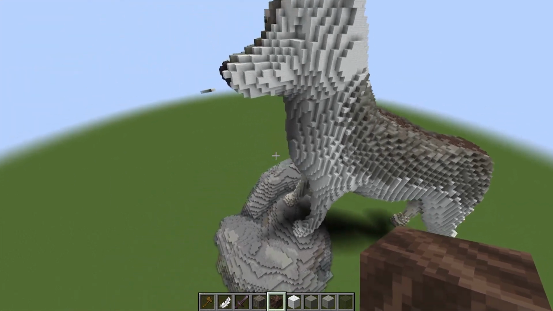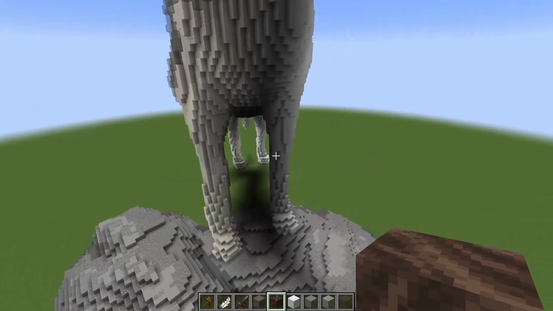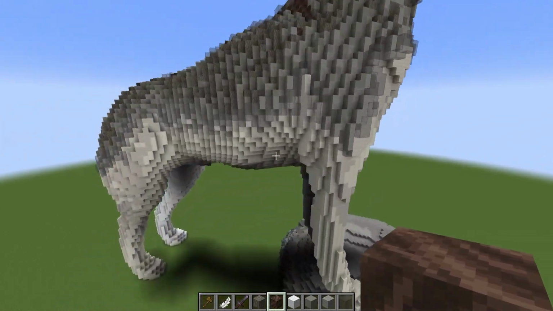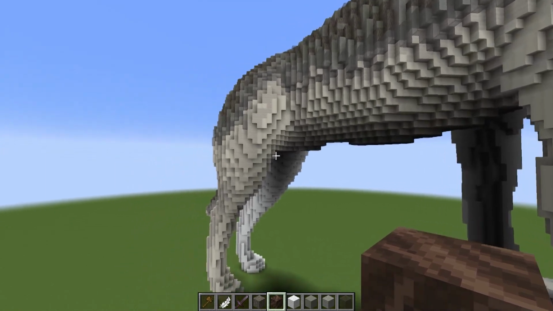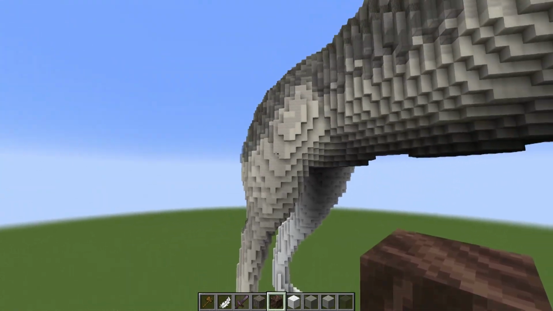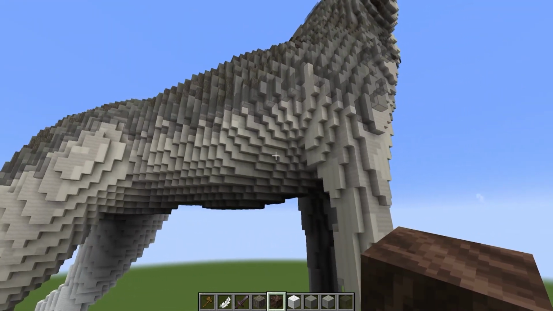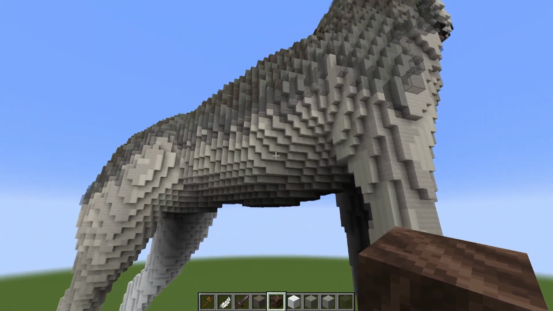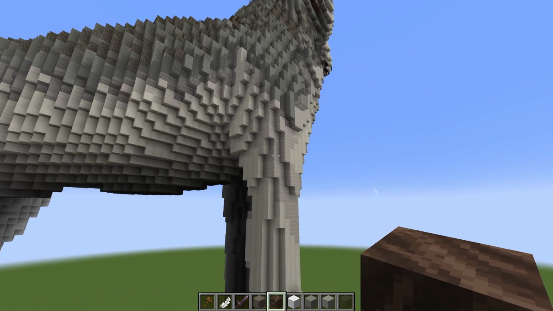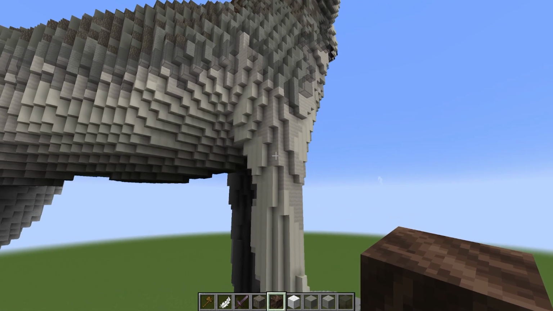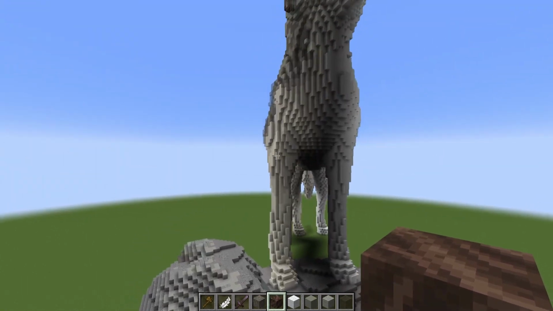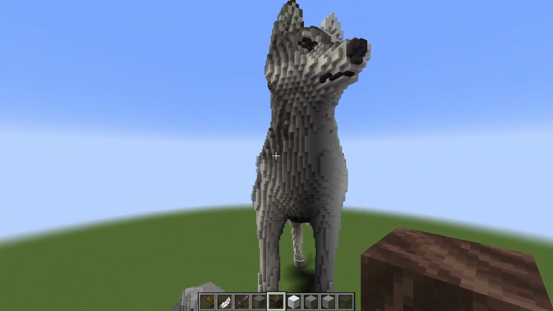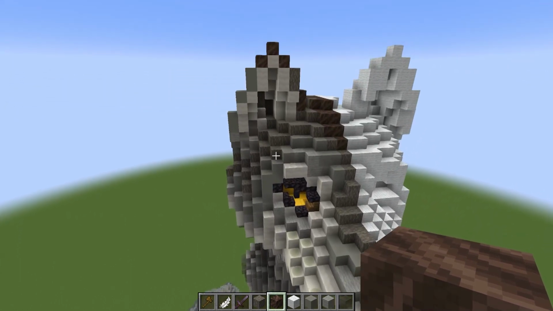And there is a lot of hand texturing involved when it comes to fine-tuning stuff. I mean, right now I just showed you an example of the back, but a lot of this is done like I would texture anything else. So when it comes to the lighter parts of the fur, I didn't do anything special for those. It's just the bone block. And then the mushroom stem block is the shadowy or darker areas of the fur. But as far as making it look softer and fluffier, I didn't really do that for those parts. Really, I only used the glass to achieve that look. And I think it looks pretty okay for this scale.